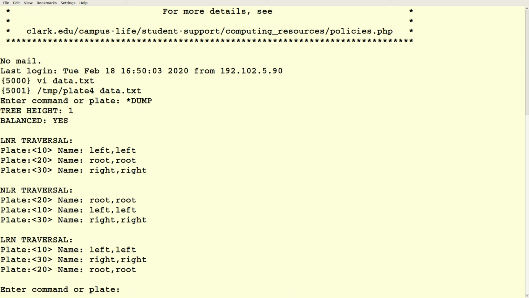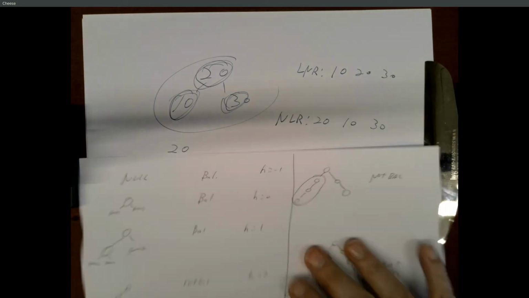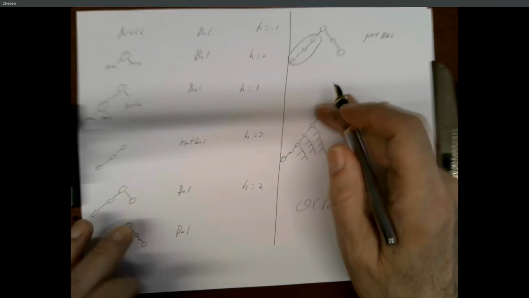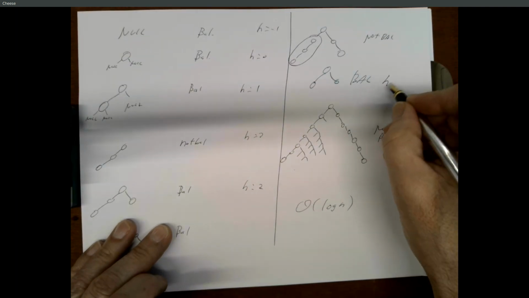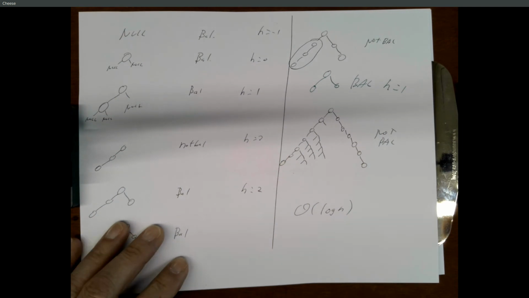So you can sanity check your traversal on small trees. Just make your own license plate database with something more meaningful as far as order, and make sure those traversals are doing the right thing. And by the way, the height is 1, balance factor, yes. That's just one of these trees. It's like the most beautiful tree in the world. This one is definitely going to be balanced, and a height of 1 node to the root.